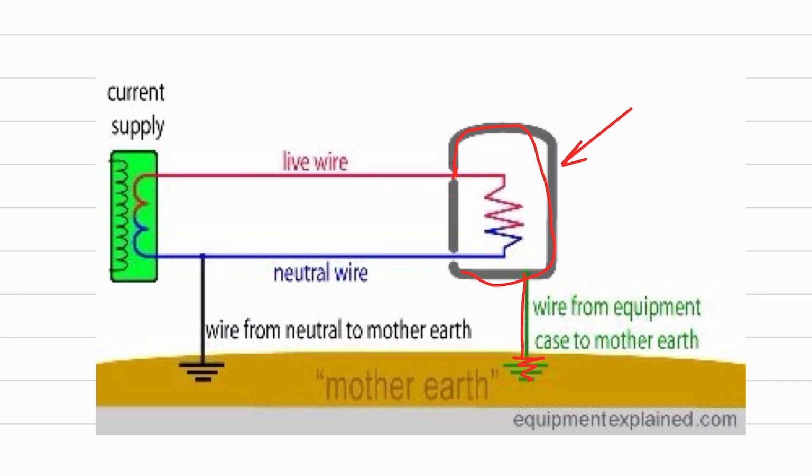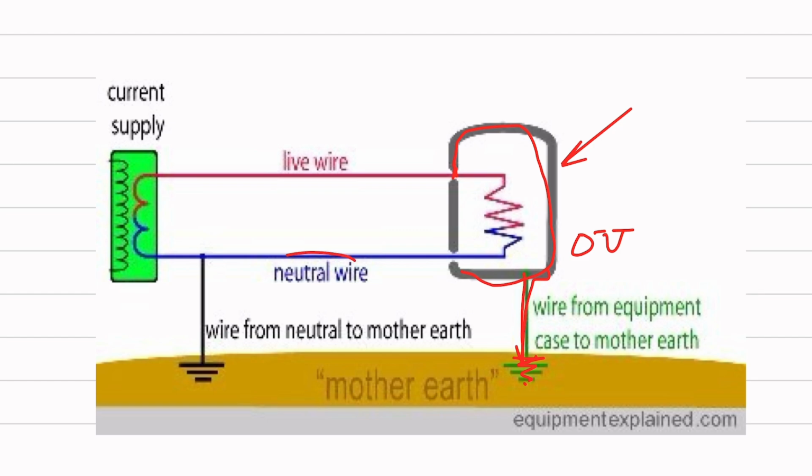Let's suppose the electric body is in contact with the live wire, and the electric body also has the voltage of 220 volts. When we connect the electric body to the ground, then all the current in this electric body will be grounded, and the voltage will become 0 volts. So there will be no current in the body of the appliance, in this metallic body. So for that purpose, we use the earth wire.